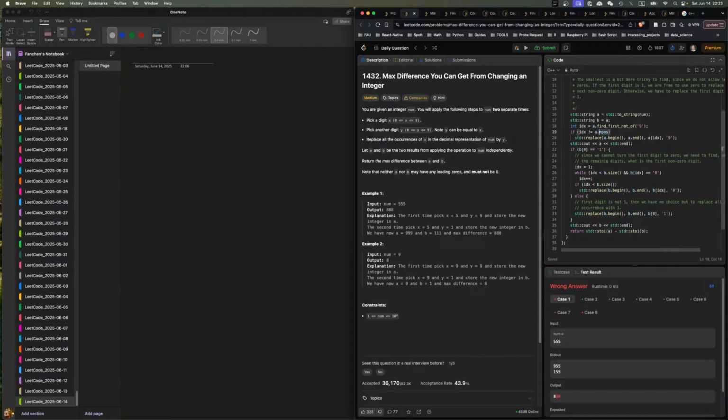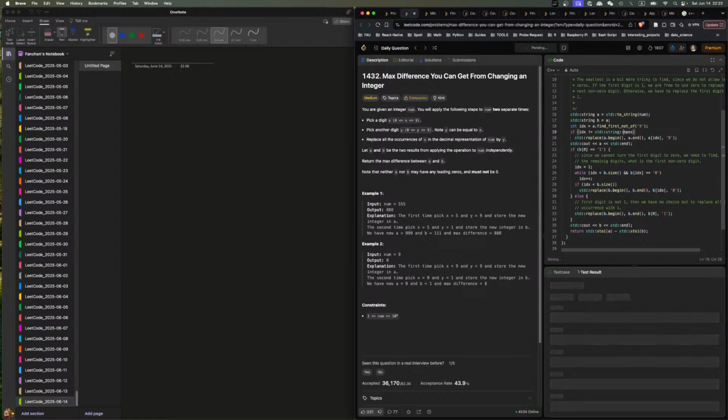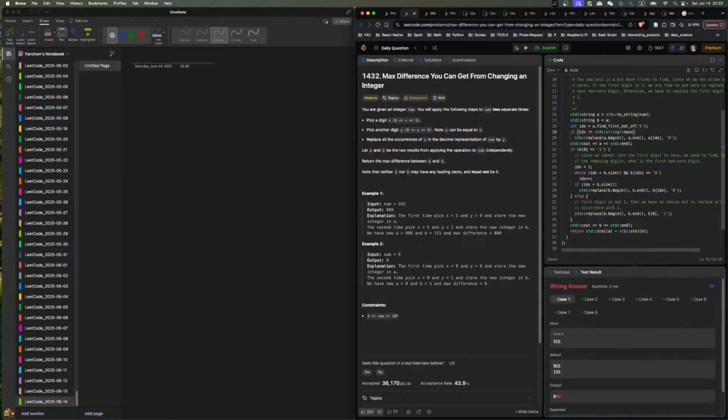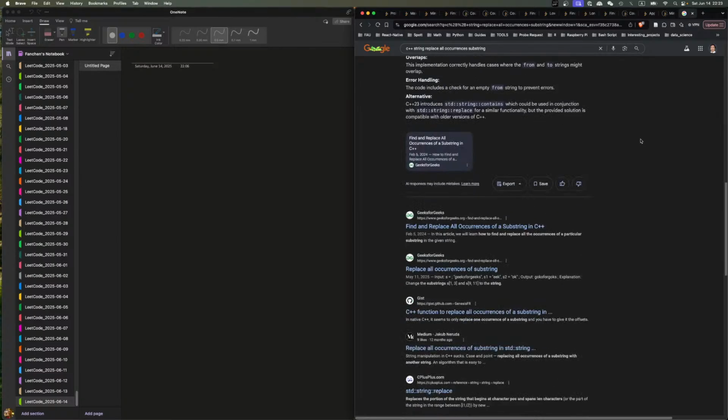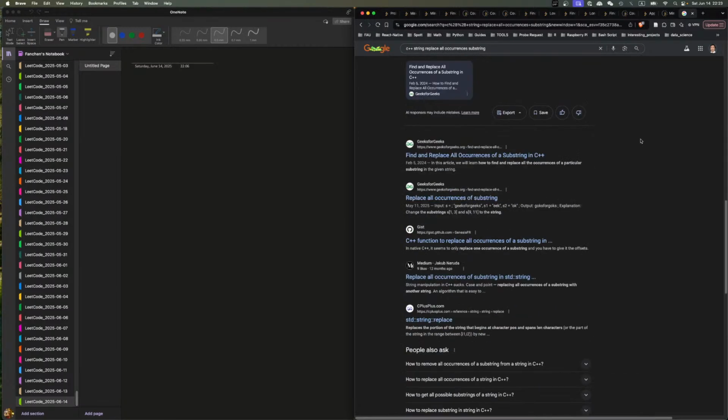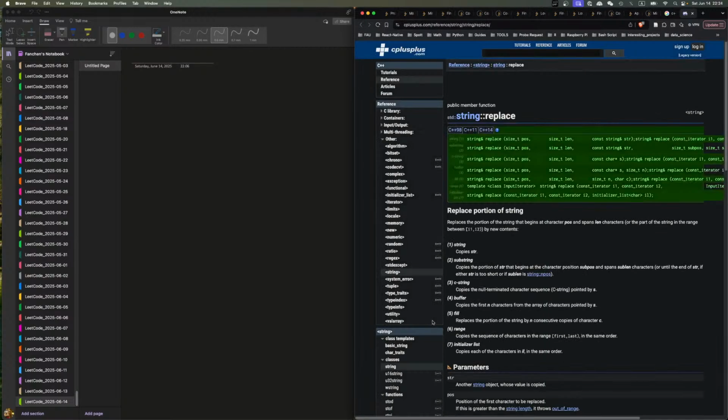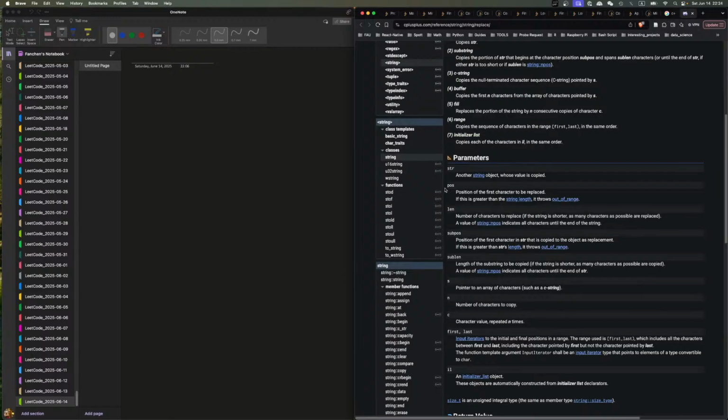So they say it's string, std::string. That still works, but replace only replaces one. Position and the len.